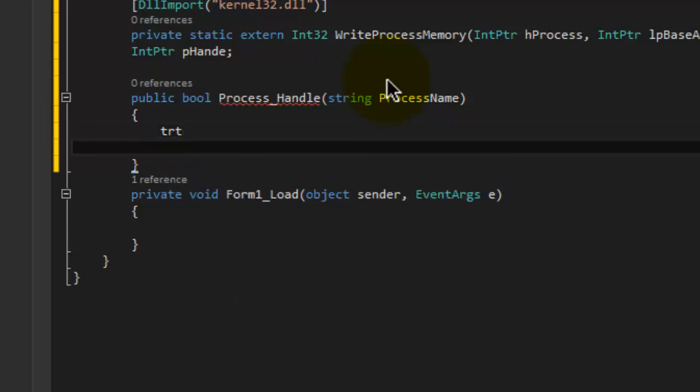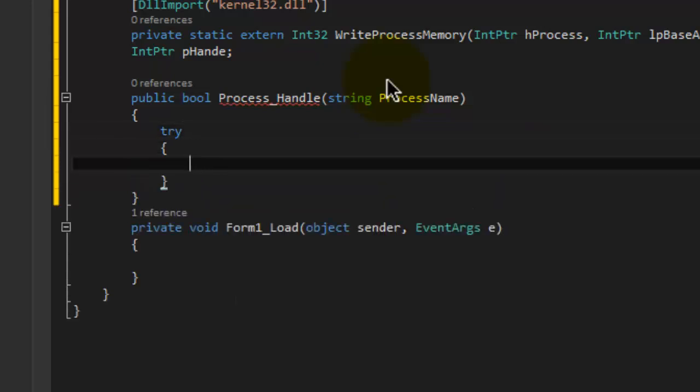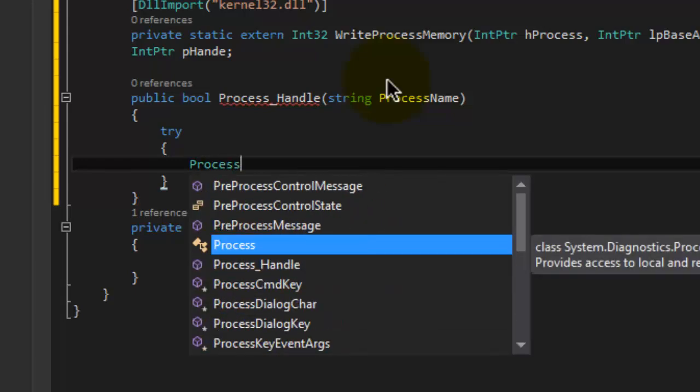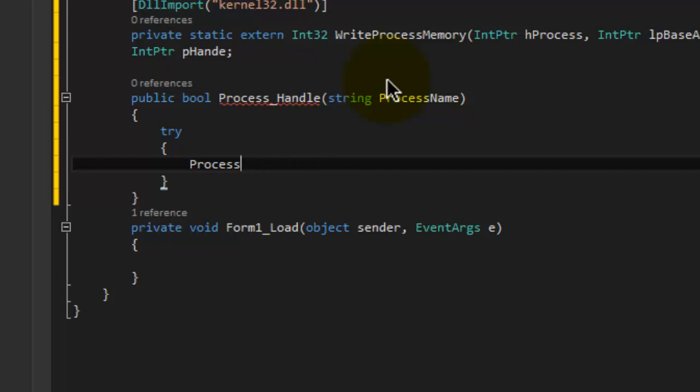Then we want to add a try statement, and then another open squiggly bracket, and then you want to do process, then a square bracket, and after the square bracket a space, and then proc list, which is basically process list.